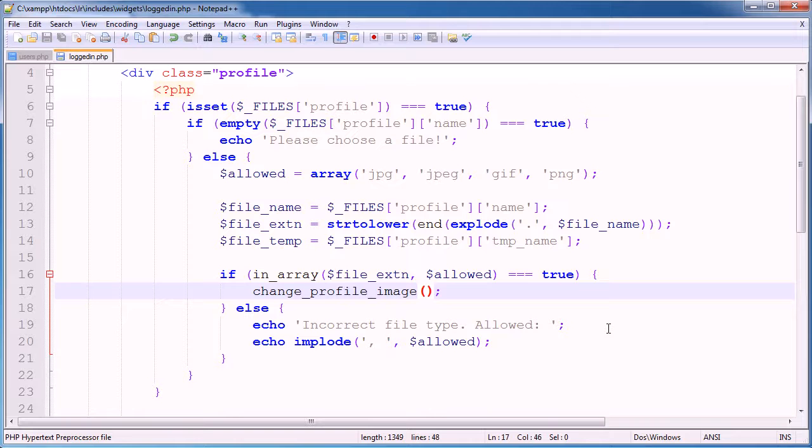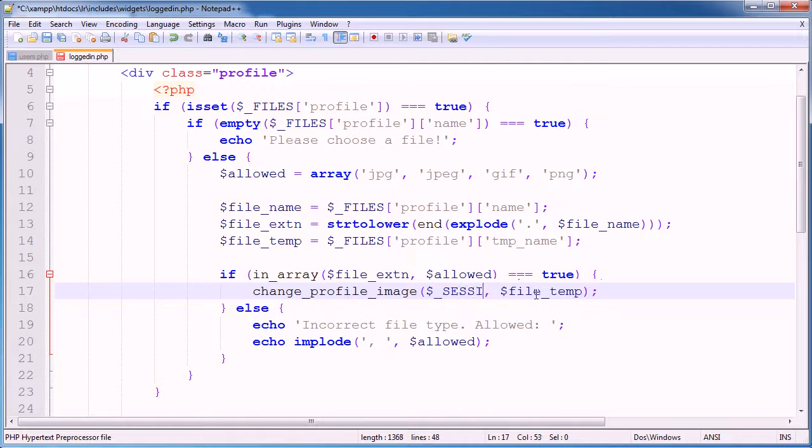Now we need to work out what parameters we need to pass through to this. The first one's going to be the user ID. We'll modify these variables in a moment. We'll just map this out here for a second. So we've got user ID. We also need to pass the file's temporary location, and that's it. And then we can just store this new file. So I'm going to say file temp. We've already got a temporary location for the file, and this is being passed through to change profile image.